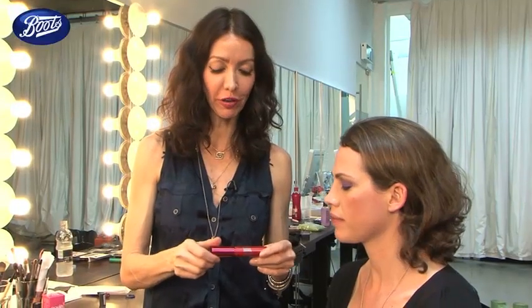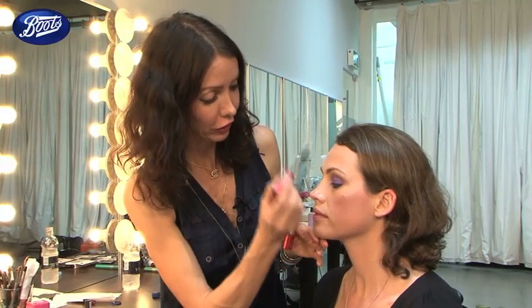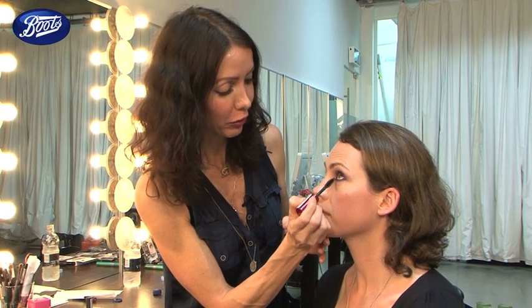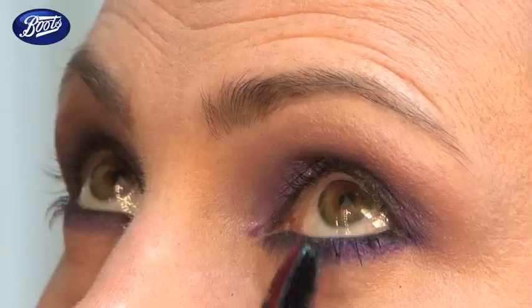So I'm going to move on to mascara. This is Revlon Double Twist Mascara, and this is fantastic for giving very thick luscious lashes. So look up for me. I'm going to use the tip of the wand, just to get the bulk of product into the roots of the lashes. This helps me style them into place as I apply the colour.